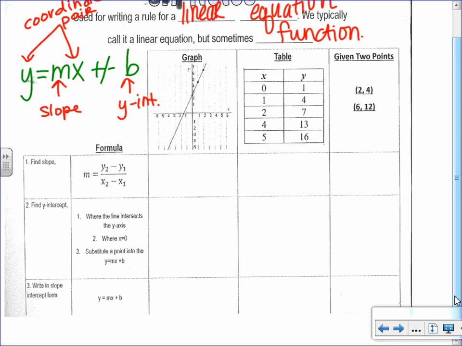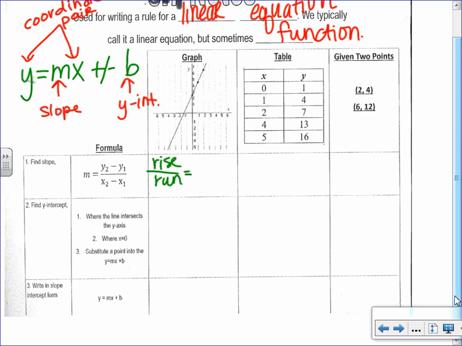So, what's the slope of this graph? Just like from yesterday, what's the rise over the run? Rise over run. What's the slope? Somebody raise their hand and tell me once you got it. And it's going to be positive because it's going uphill. Y over x. You probably want to look on your paper. It's way easier on your paper than it is on the board. What is the slope? Lily?